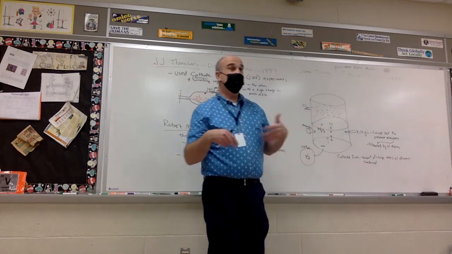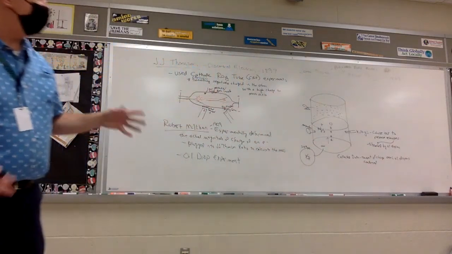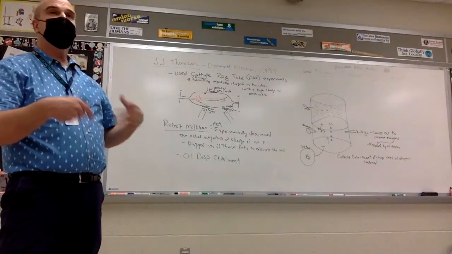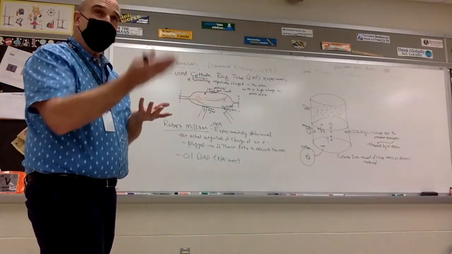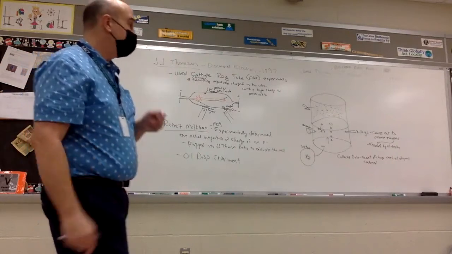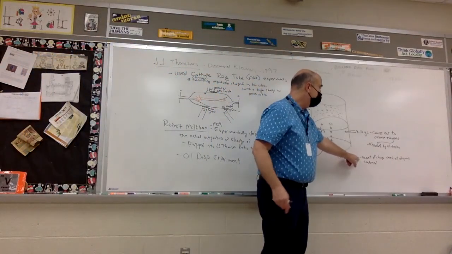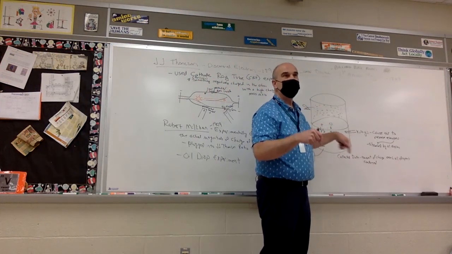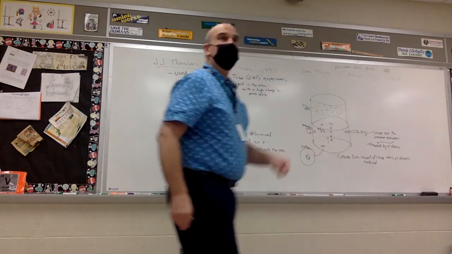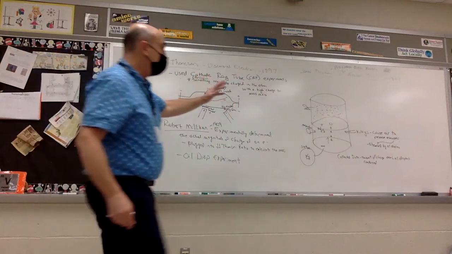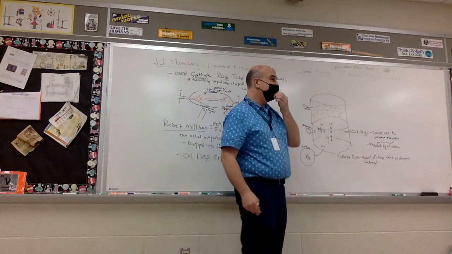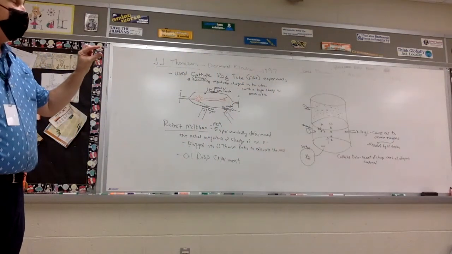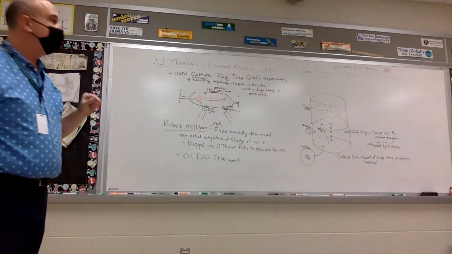So every oil droplet was different because they weren't exactly the same size. The data he was collecting was the amount of charge that each oil droplet contained. Whatever charge it took to make that oil droplet hover, he just kept writing that down. This oil droplet took this much charge. This oil droplet took this much charge. They were all different in amount of charge because just spraying oil out of the atomizer isn't going to make all those drops exactly the same size. So they would all absorb a different number of electrons.